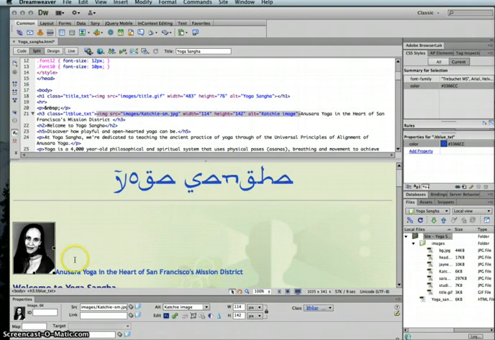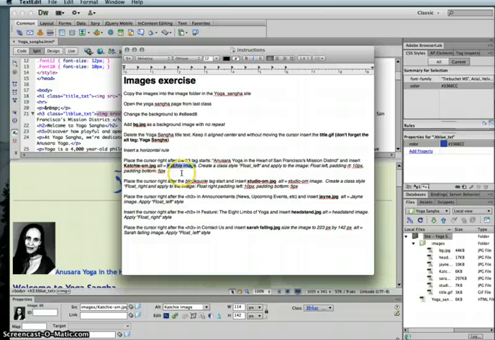Now, first problem here. Create a class style, float left, and apply to the image. Float left, padding right, 10 pixels, padding bottom, 5 pixels. I may have to refer to that again.